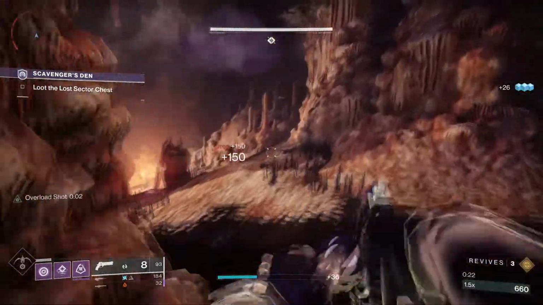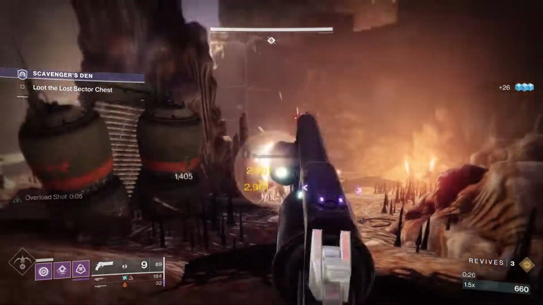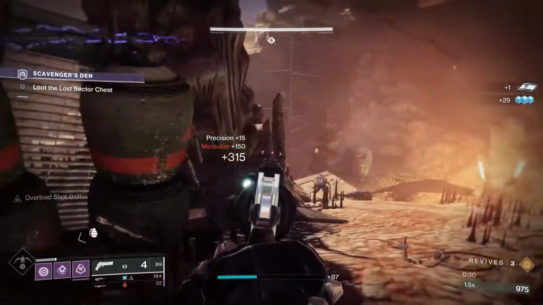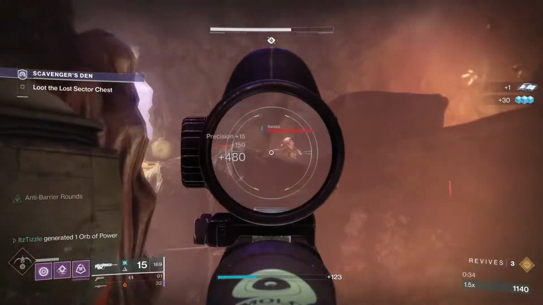I have a Fatebringer on with overload hand cannon, and an anti-barrier scout rifle using the Eternal Blazon, which is arc for the arc shields, and then I have the exotic Xenophage. I don't rely on Warmind Cells in this run, and it takes just under 6 minutes.